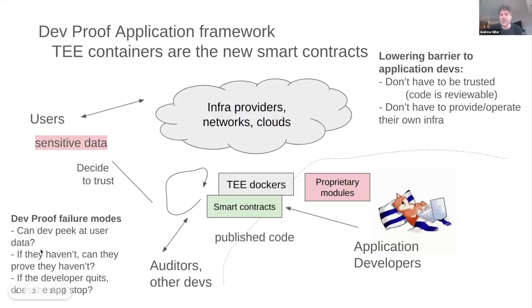A second question is, regardless of whether the developer is entirely prevented from being able to misuse sensitive data, a common setting that we have is that the developer has some ability to upgrade code. And then the question is, even though they have the ability to upgrade some code, can they prove that they've never applied an update to some code that isn't safe or for which you don't have a proof that it's safe? And then the last thing, like I mentioned, is availability.